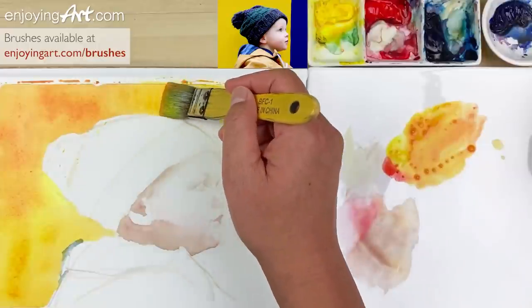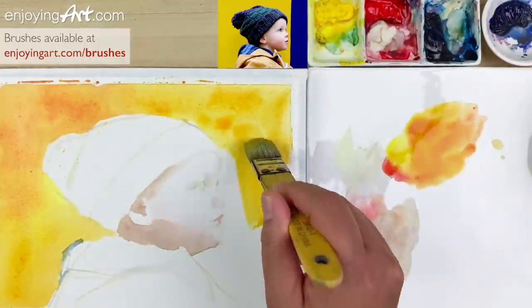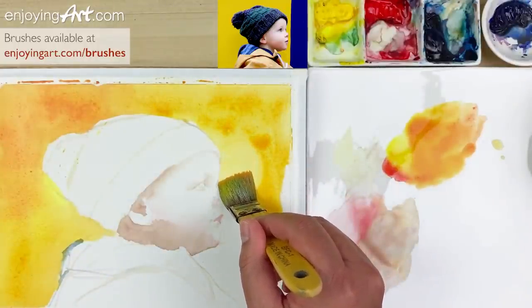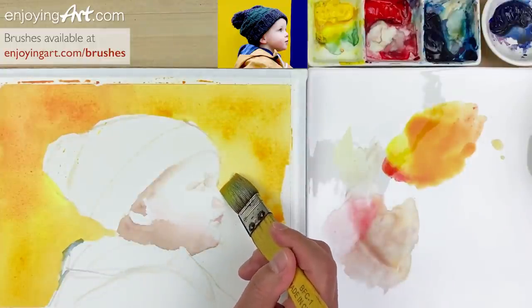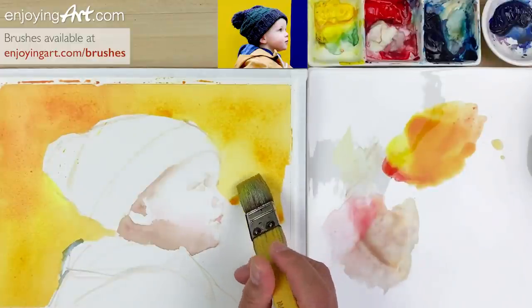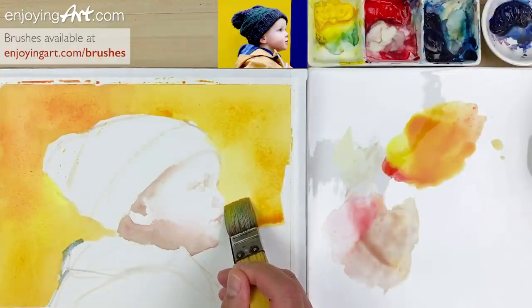Coming to the front over here. There you go. And we're probably also going to give a little bit of texture. There you go, that's good. Now, using the background, create a contrast for the nose. Take a look. That's good. And coming down over here, take a look.